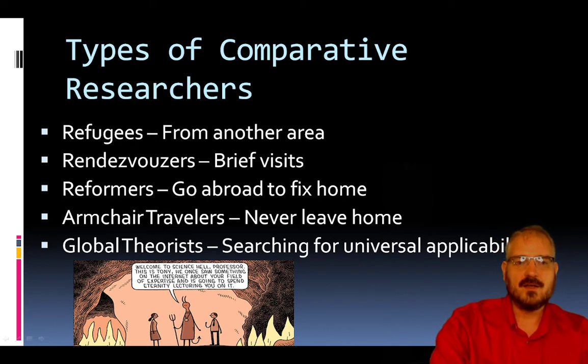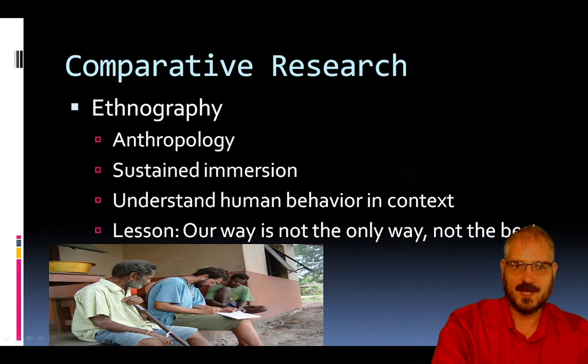And again, these categories, like those in the last slide, should never be taken as pure. There's a lot of aspects of each one of these that every comparative researcher is going to have a little bit of this and a little bit of that. And there's going to be a lot of gray area between these. These are not hard and fast categories, okay?